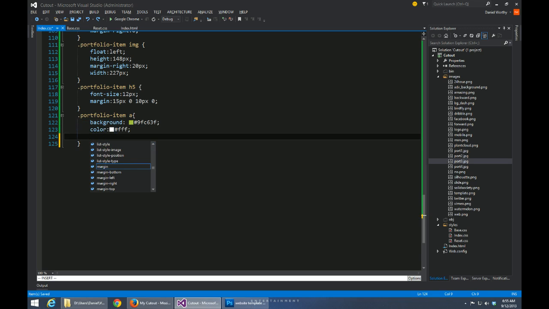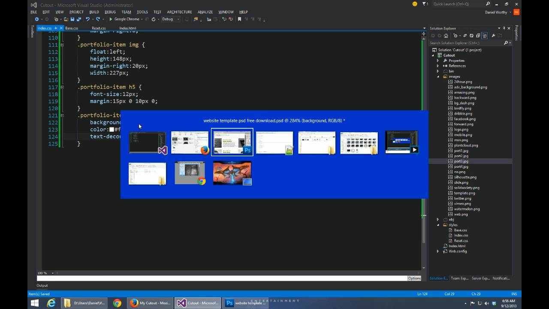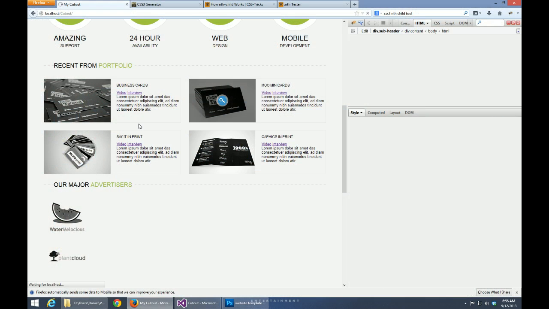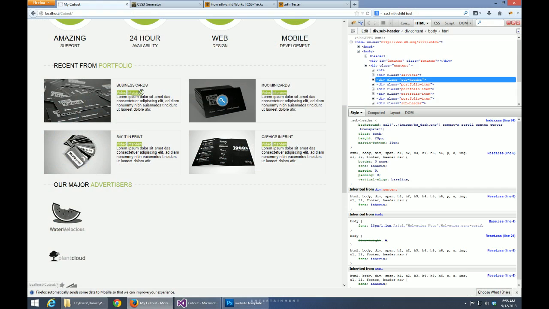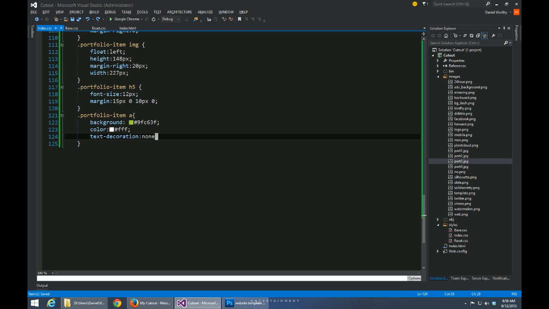Let's see here, and then our text decoration is none. Let's see what this gets us. So we have very small plain buttons.